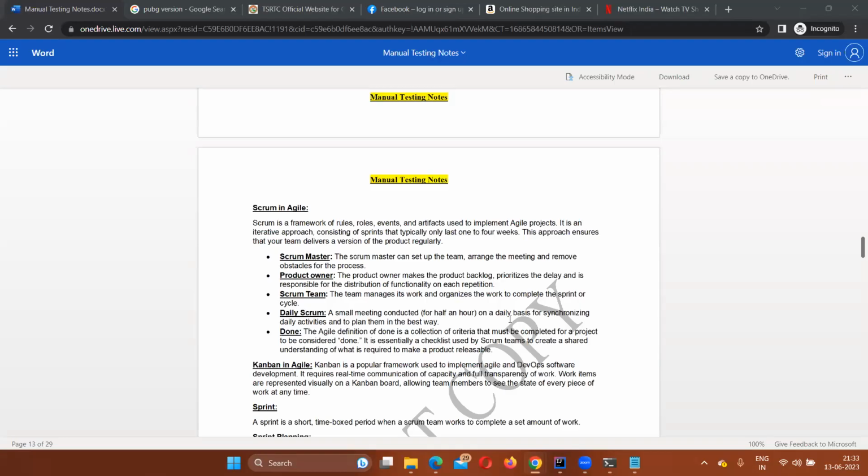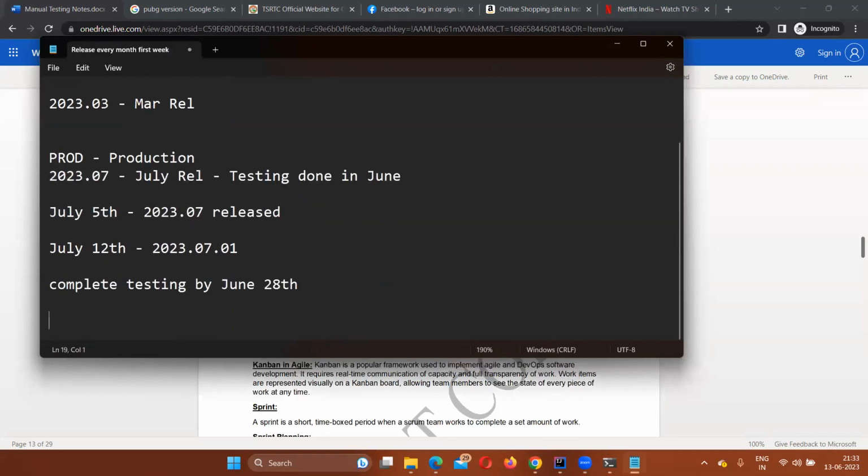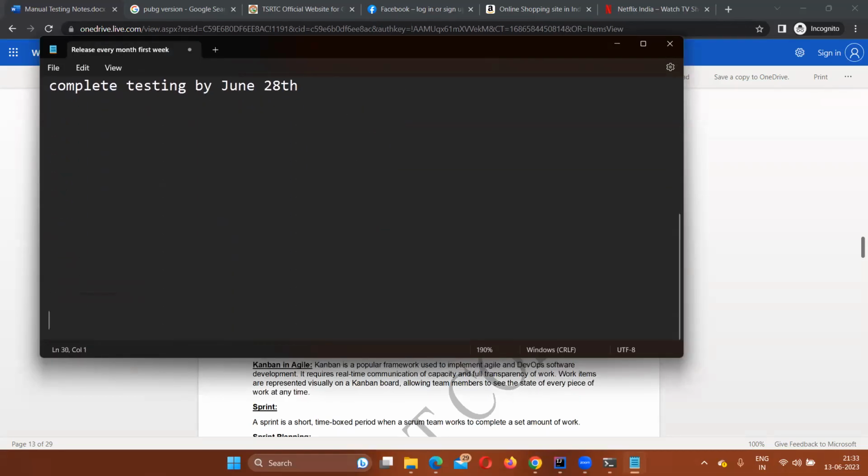Exactly. If your sprint duration is 2 weeks, your number of working days will be somewhere around 10 days, because you leave your Saturdays and Sundays. Out of 2 weeks, if you remove 4 days, you have 10 working days.